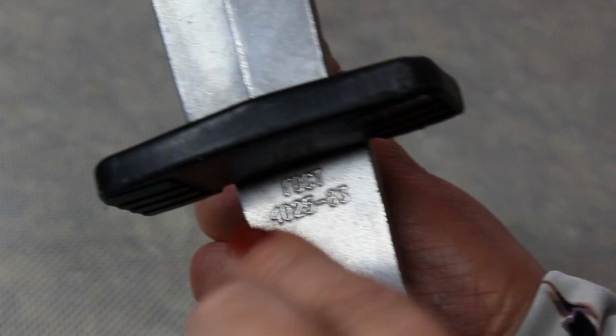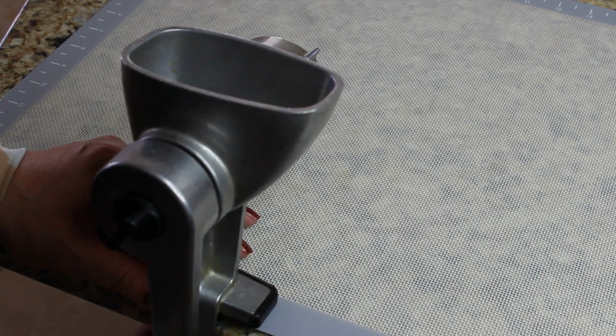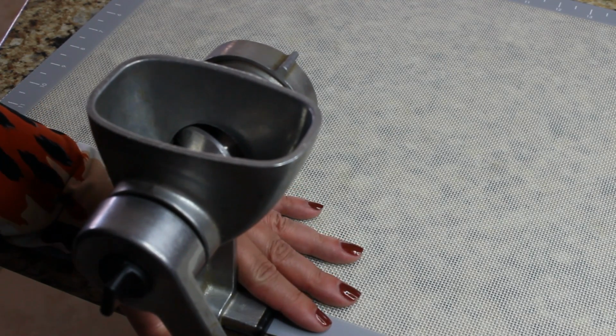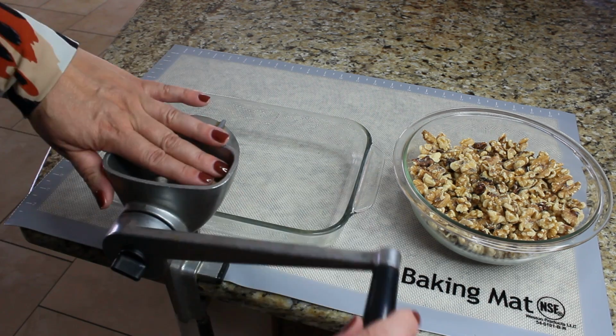And I'm gonna use this one, which is very, very old. It was made in 1983. I only use it to make Satsivi, and maybe a couple more years it's gonna end up in a Smithsonian museum, who knows. Okay guys, you have to use the meat grinder for this dish.